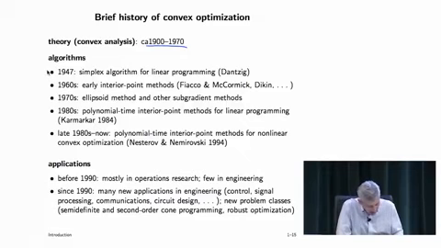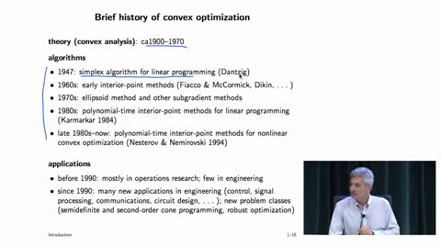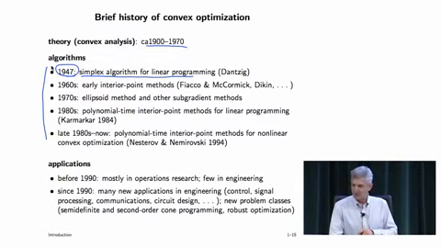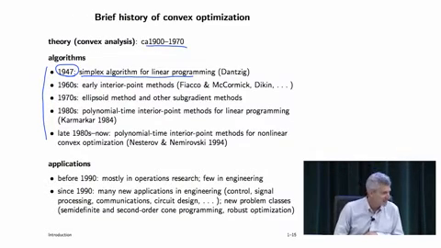Now, algorithms for solving it, there have been lots, but I'll just mention some of the highlights. One is the simplex method for linear programming, and this is George Dantzig, who was actually at Stanford. This is from the 40s. This was also done in Moscow in the 30s, I should add. The date is really interesting because it tells you something. It's basically coincident with the development of the modern digital computer, and that's what makes this interesting.